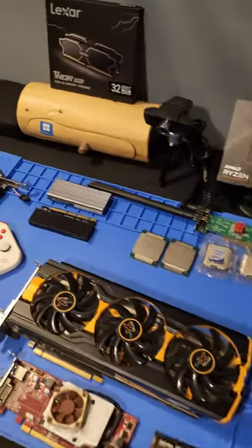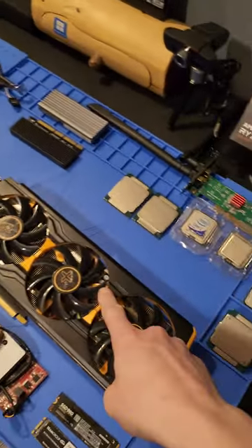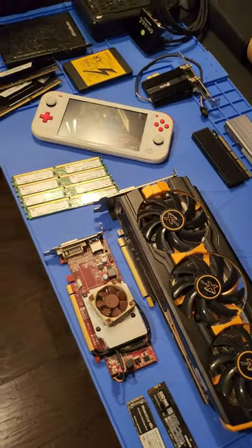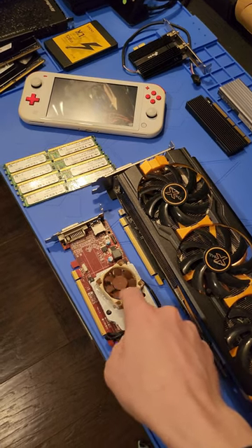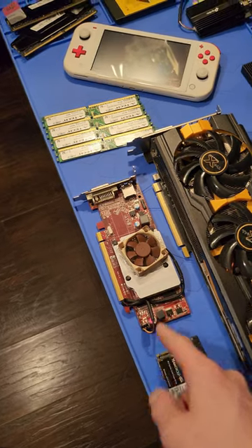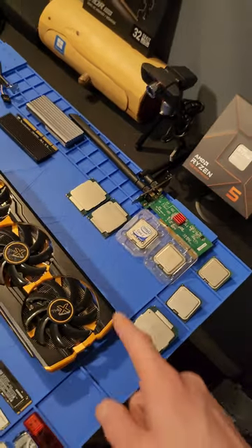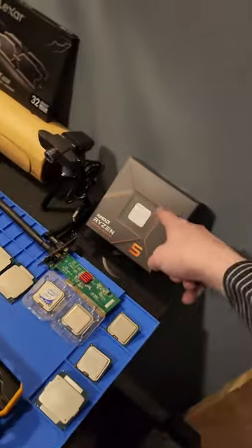All of these are things that we could potentially be testing with Linux. Unfortunately, this is a dead graphics card — long live the R9-290. This one, however, is an old ATI 5450 that I was able to resurrect with a different CPU cooler and a Noctua fan on it. Over here there are various processors: LGA 2011, LGA 775, and a new Ryzen 7000 series CPU as well.